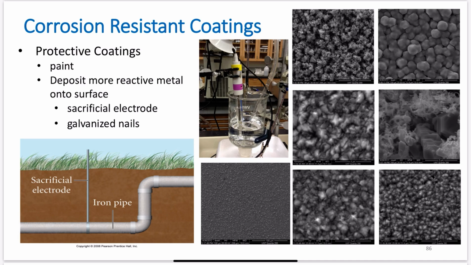So we just paint it. Why won't it last forever? Well, because the paint is going to break down too. And eventually either the paint will get scratched or nicked or worn away over time, and corrosion products will still begin, or the corrosion products will get onto the paint, burrow through the paint, and eventually reach the metal underneath. But it will prevent onset of it for a period of time, making the material more economically favorable to use. The other way to do it, again, is deposition of a more reactive metal. We call this electroplating. We talked about that in a previous module.